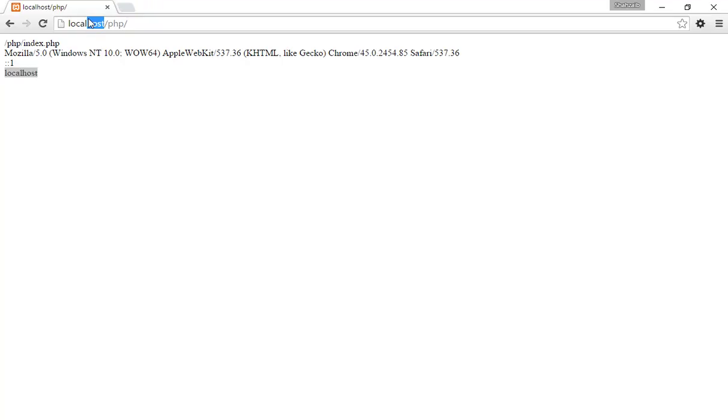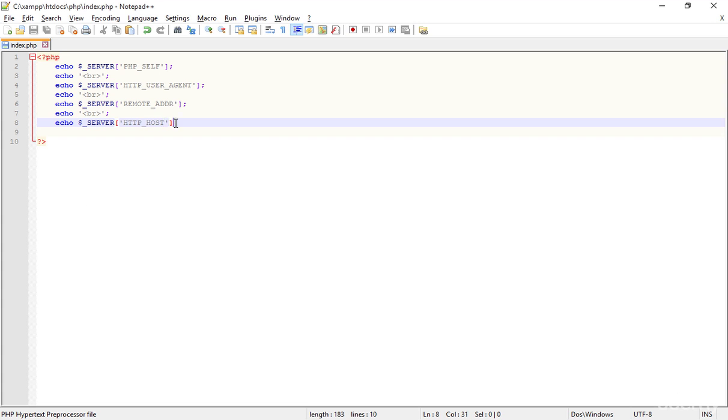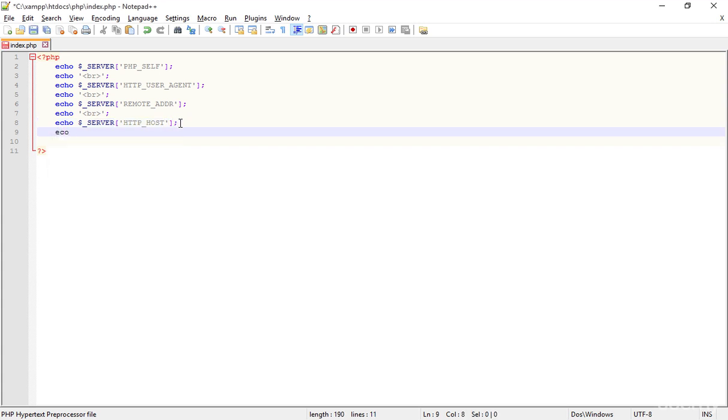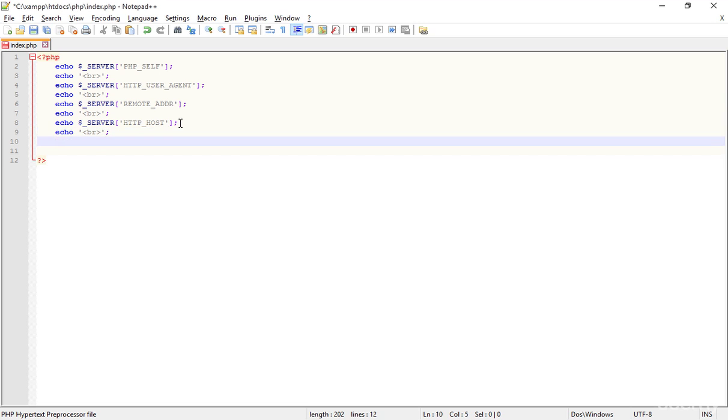For example, if you upload your website to a server, you will get www dot your website name dot com. Actually I'm just teaching you about the $_SERVER super global array. There are a lot more different arrays like GET, POST, and many more. We'll talk about them later on.